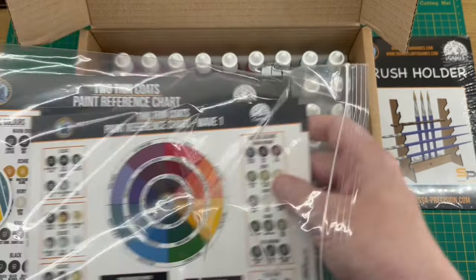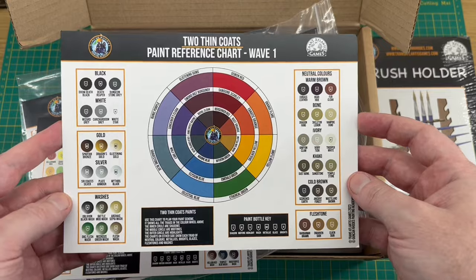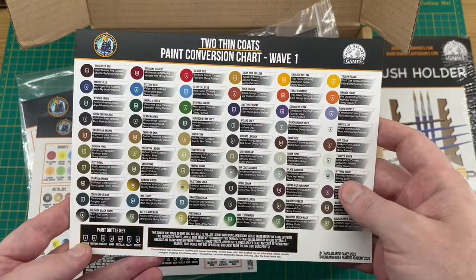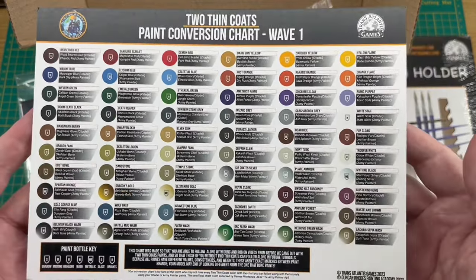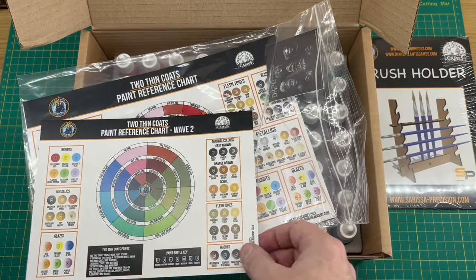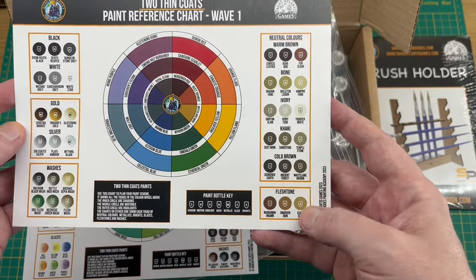So we've got our reference charts for Wave 1, the set of paints that's already out at the moment. If we turn it over, we've got a nice conversion chart with your Citadel colours, which is really cool, and also Army Painter colours. So if you use Army Painter or Games Workshop's paints, you've got an equivalent here. That's really good. Then we've got the colour wheels, of course, and your various colour selections: neutral colours, warm brown, flesh tones.